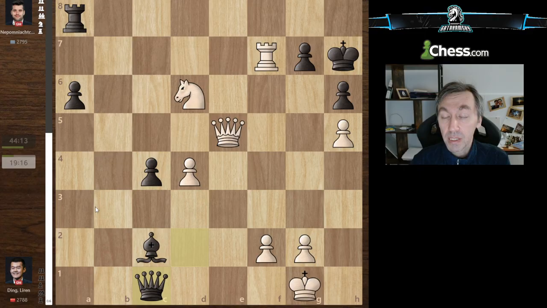And again, I don't know if it is correct, but there are rumors that Kramnik is helping Nepo's team, which would make certain sense, I guess. And Kramnik also helped with certain lines in the London system.